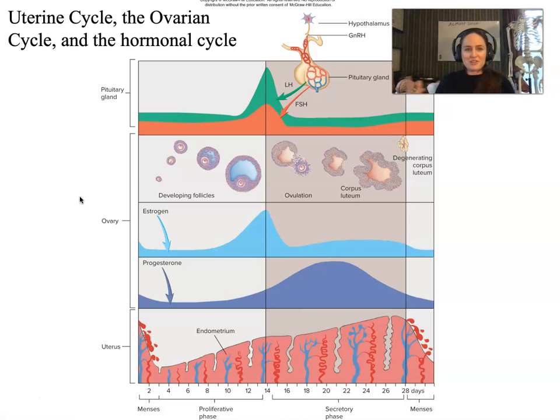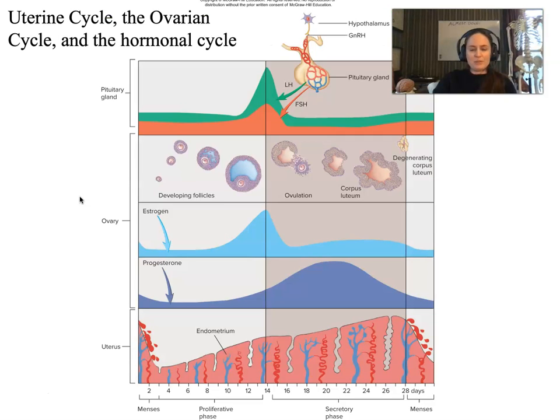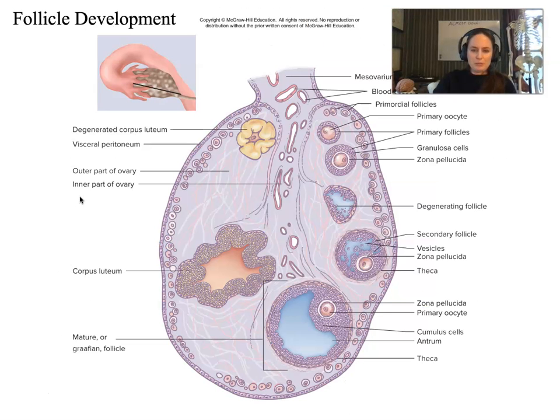So it's all interrelated. There's a good reason this is all on one chart. It gets you a lot of clinical information, birth control just being one of them. I did promise you we would go backwards and do a little bit more about follicle development. During our mitosis and meiosis lecture, really early in the semester, we talked about oocyte and spermatocyte development. So I don't want to do a full rehash. I'm asking you to do a quick review of it, but it's not going to be one of the major topics for the day.